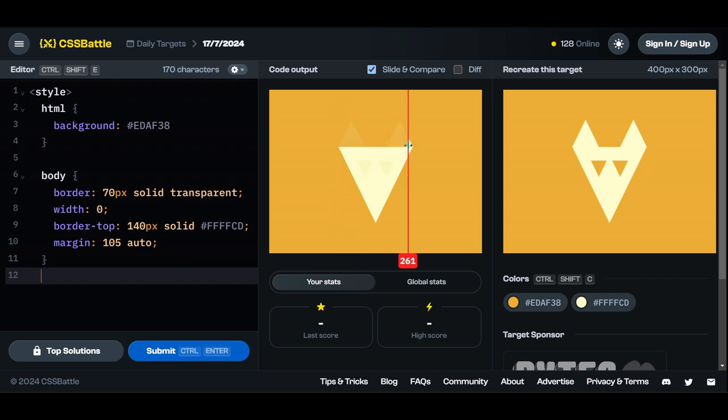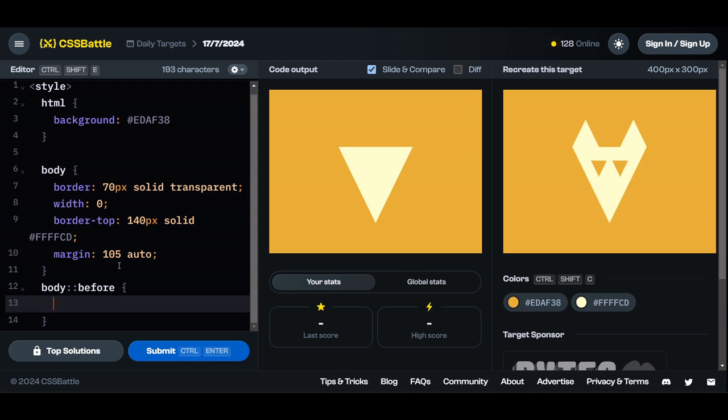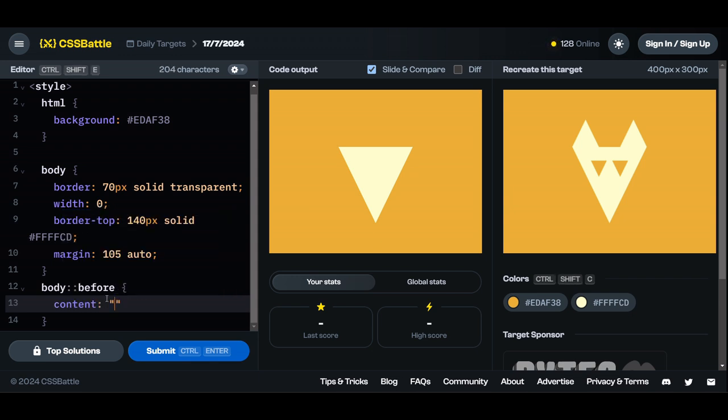So you might be wondering, how are we going to add these ears to the design when we don't have any elements left? Well, we can actually create a pseudo element. We can do this using the body tag, and we can add the before pseudo element. Basically what these pseudo elements do, they add kind of exactly what it sounds like. They add a pseudo element before the body tag. So the first thing we're going to need to add here is the content. Now you can add a string here if you want. As you can see, it's popping up here. However, we don't want any text inside, so we're just going to leave that blank. Just an empty string.